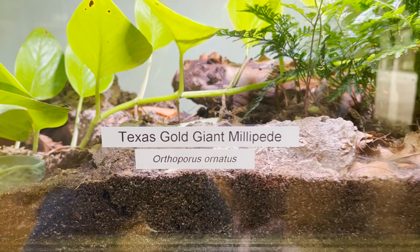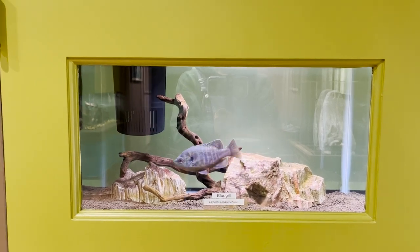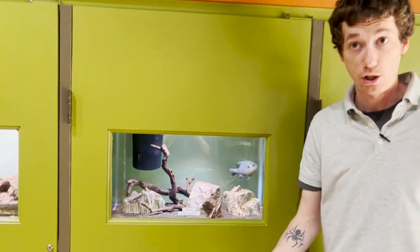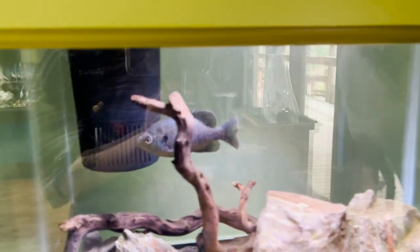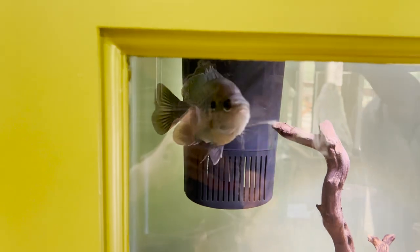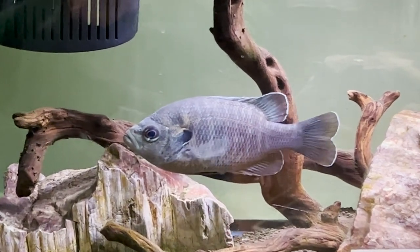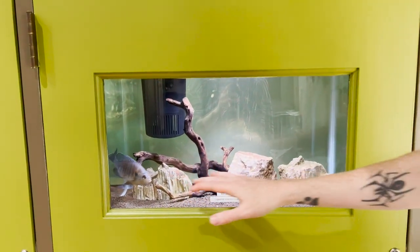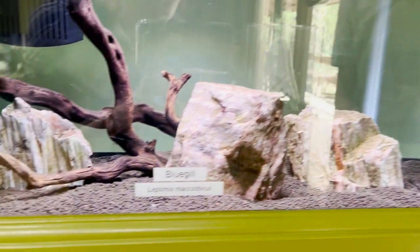Here is a 20-gallon high habitat set up for a Texas bluegill. You guys know the bluegills - I have some in my razorback musk turtle habitat. This is a big boy right here. He eats crickets and pretty much everything you give him. It is their plan to potentially release him back into the wild since he is accustomed to eating wild foods. In here we have a whisper filter with a Glow and Grow LED, assorted stone I brought in, and ghost wood - you can see how well that's looking.